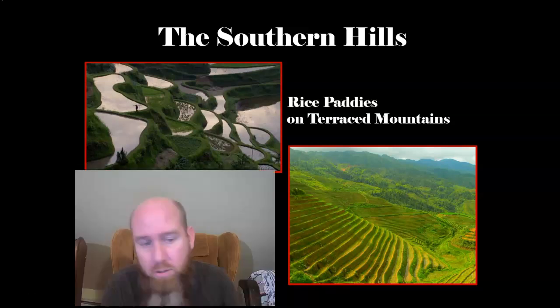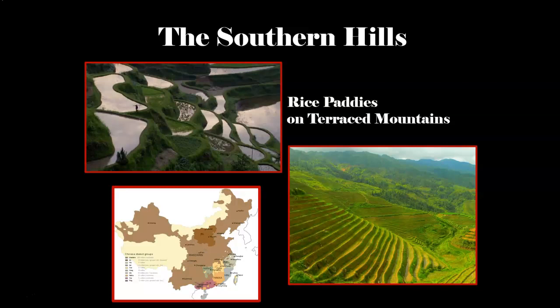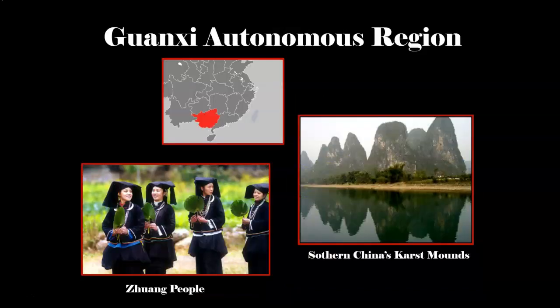And every time I look at them, I always just think of like if you were a giant and you could go up and just go like zzz, that type of vibration across something. There's something that's just texturally very awesome about those things. You do need to be able to recognize terraced mountainsides or terraced hills that are used as rice paddies. Now, like I said, Southern Hills are the part of China that has the most diversity. It actually has an autonomous region. A group of non-Han Chinese people, folks called the Zhuang people. Say that out loud. Zhuang. The Zhuang people have lived in this region going back over 1,000 years.